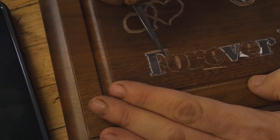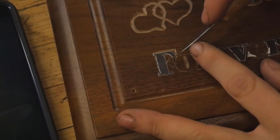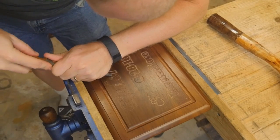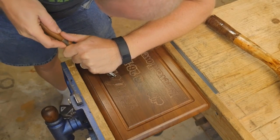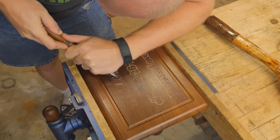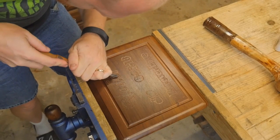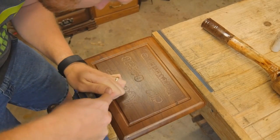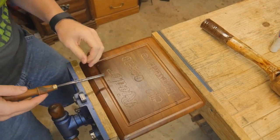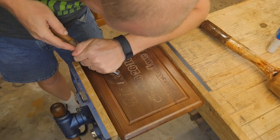Recently at a garage sale I found a gouge with a round bottom with a very tight circumference, so I figured I'd give that a try. Here I'm playing with it and I find that rather than pushing hard, if you rock it back and forth you can get a nice action through there, but you still run the danger of overshooting your mark and gouging out something you don't want to.